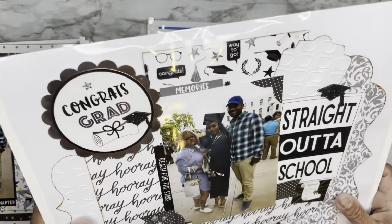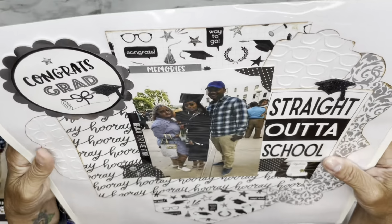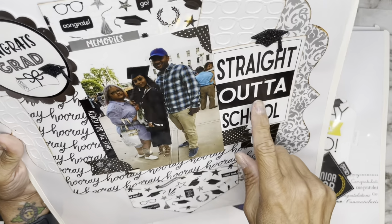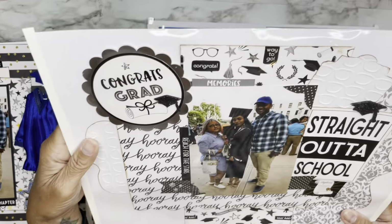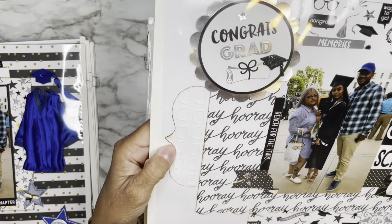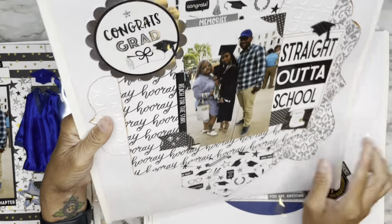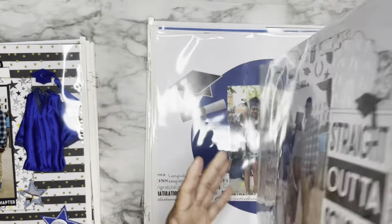This is the same picture, different expressions. I love this. I want to use them all. Here I use a lot of Kiwi Lay templates. All this is Kiwi Lay templates. This is from the collection. I embossed some of the Kiwi Lay templates. This was the tag. I embossed it. This was a tag now, and I embossed it with those glasses thing. This is from the collection sticker book, and I added some little gems, and that was it. Very simple, but I love it.